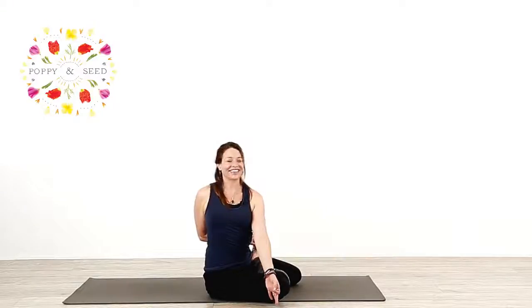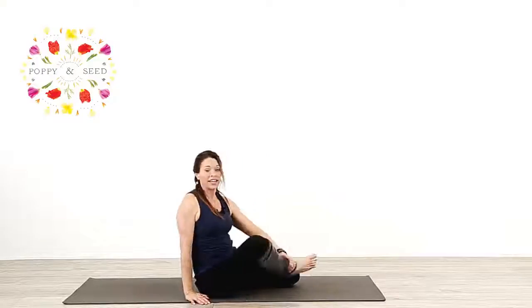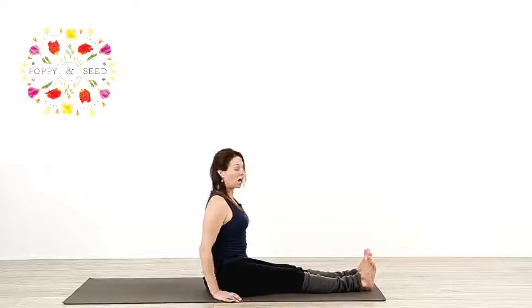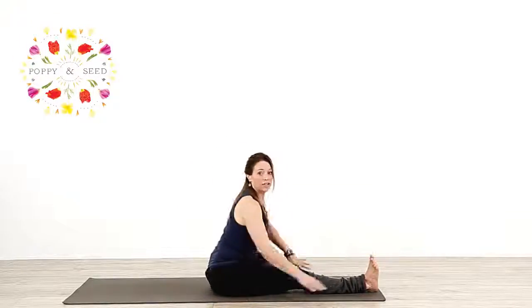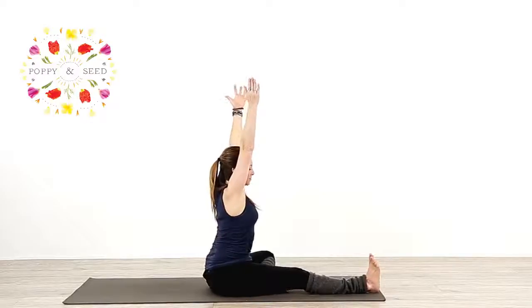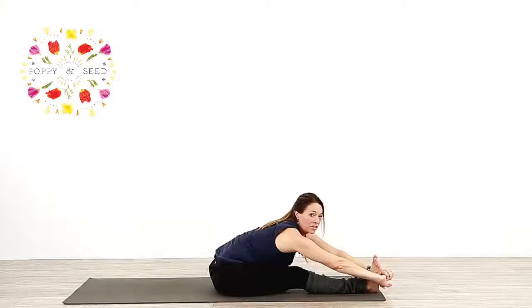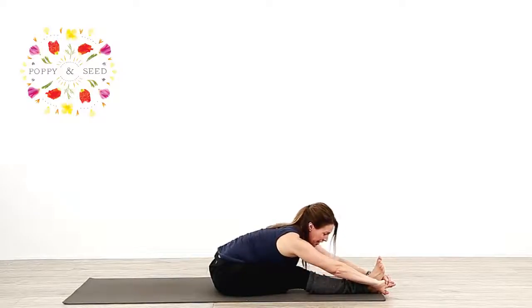Inhale, bring your head to center. Exhale, unwind. Release, extending both legs out in front of you. And then sitting up tall, bending the left knee, left sole of the foot to the inner right thigh. Pull the right toes back, reach up on the inhale, turn toward the straight leg, exhale forward, leading with the chest. Then pull your chest forward on your inhale. Keep extending through the chest as you exhale. So again, creating length.